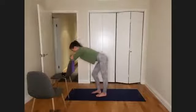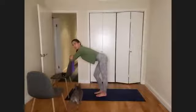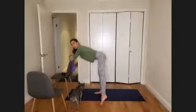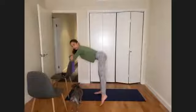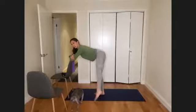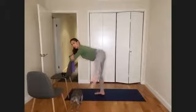So bend the standing leg. I'm going to be hinging. I'm not going to be totally flat. I'm going to hinge up. I'm going to keep this leg straight, but you can bend the knee, okay? All right, we're going to lift it to the side. Lift, lower. So I'm really working on my hips, keeping them stable.